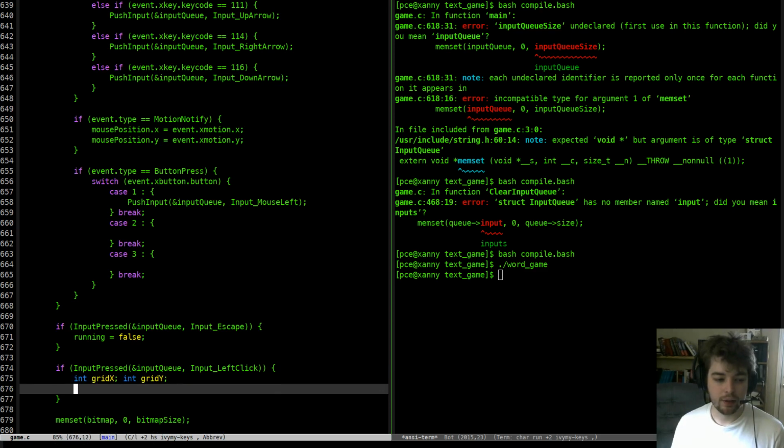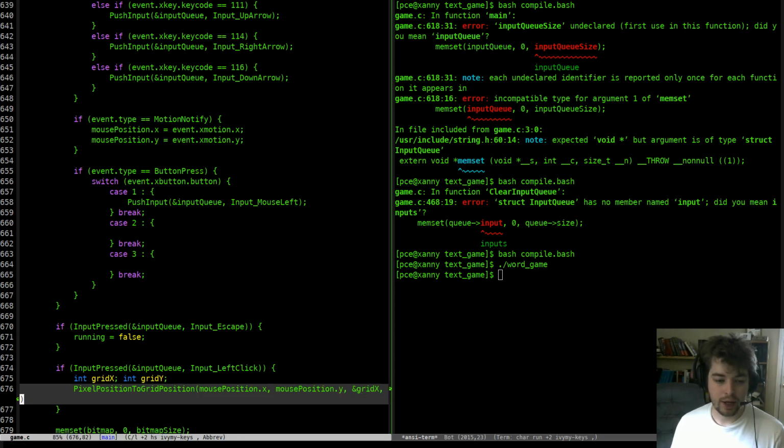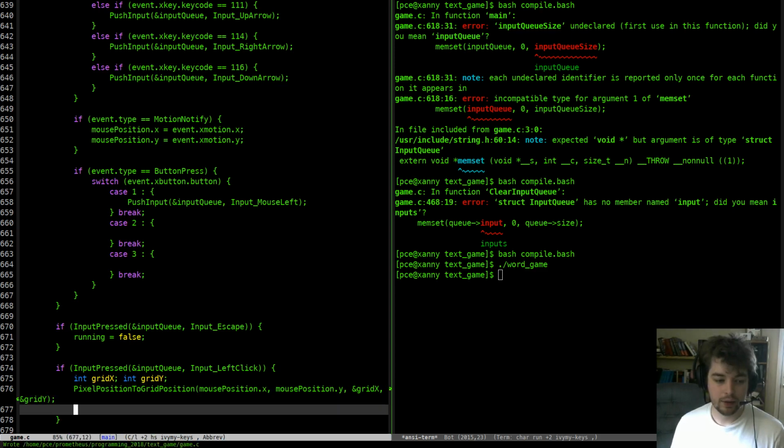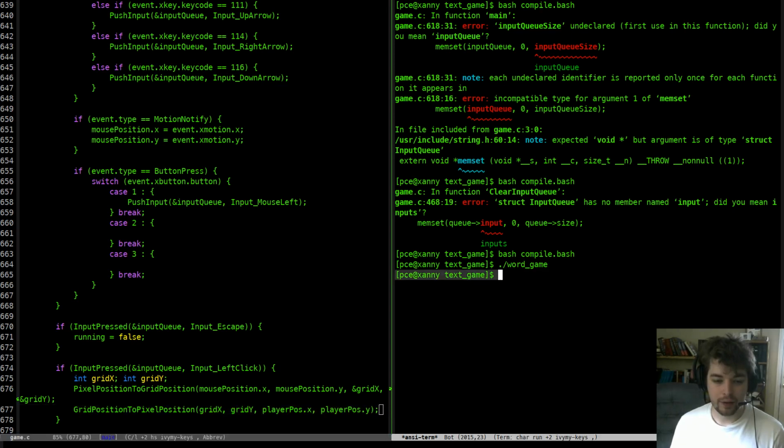We're gonna say what pixel position to grid position. This is mouse position dot x, mouse position dot y, grid x, grid y. Then we are going to say grid position to pixel position, grid x, grid y, player position dot x, player position dot y, right?